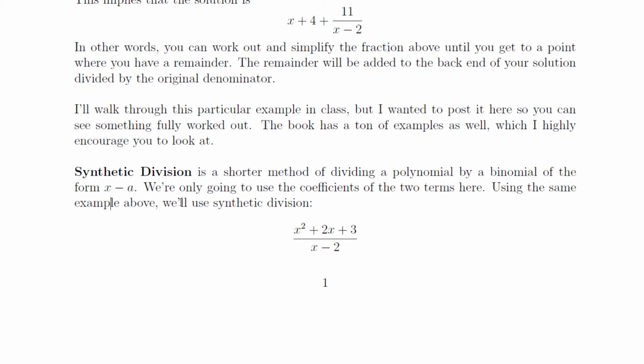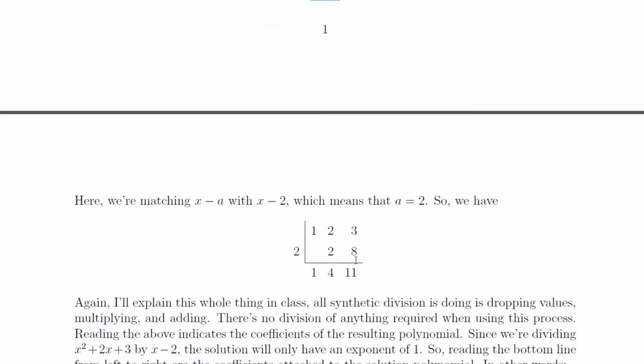In other words, it can be x plus 3, x minus 7, x plus 25, x minus 82. It can be anything, as long as that's an x and you're adding or subtracting a number. It can't be x squared, it can't be x cubed, it has to straight up be x with another number connected to it, okay? So x minus a, what we do is we actually match it up with whatever is in the denominator. So if we have x minus a and we have x minus 2 here, that means that a is going to equal 2. So here's how you set it up.